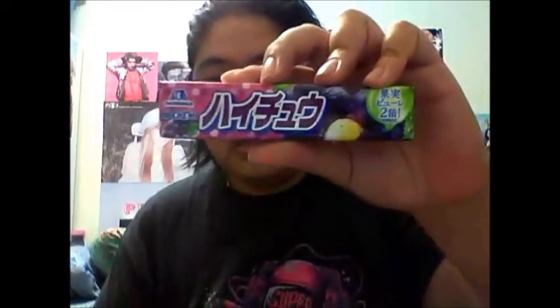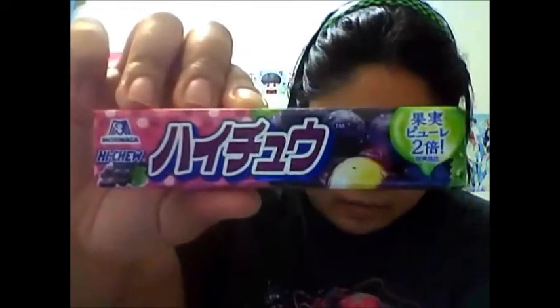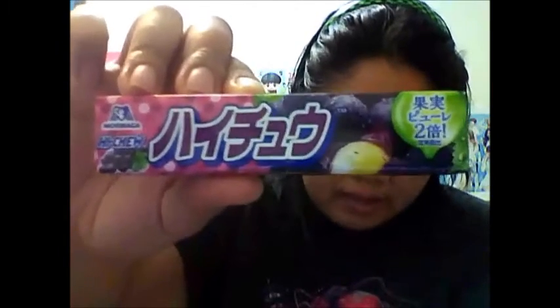I also see Hi-Chew — I love Hi-Chew! This is the grape flavor, which I've personally never had before. It's known for having the perfect balance of fruitiness, juiciness, and creaminess. This item quickly became the best-selling candy in Japan, and I have to agree — it does sell out quite a bit. In Japan you have so many different flavors.